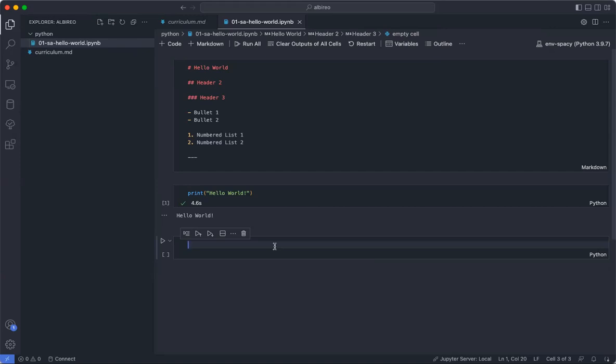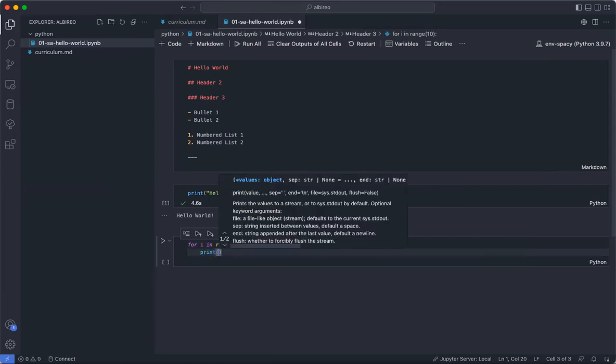So let me explain some basics. Let's say my objective is to print numbers from 1 to 10. Here a loop is available. We can try a loop. For example, the for loop is very common. For i in range 10, print i.